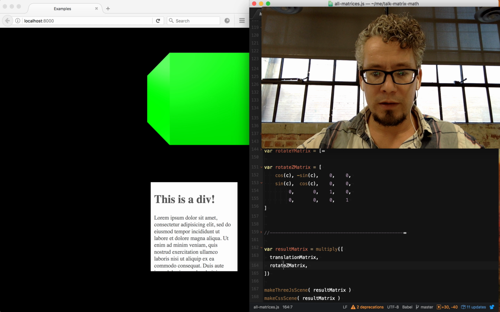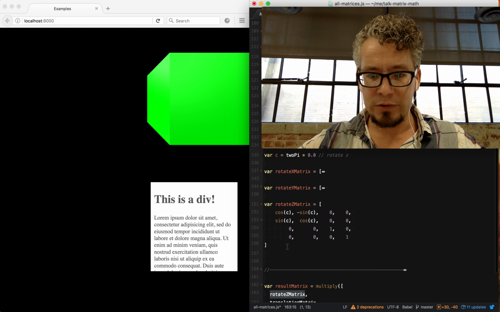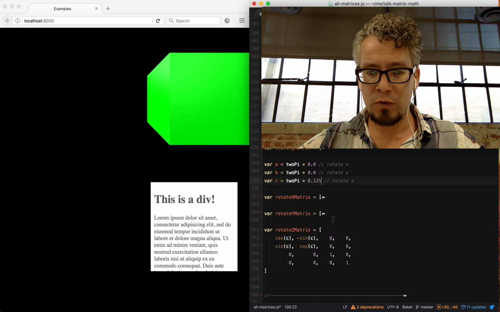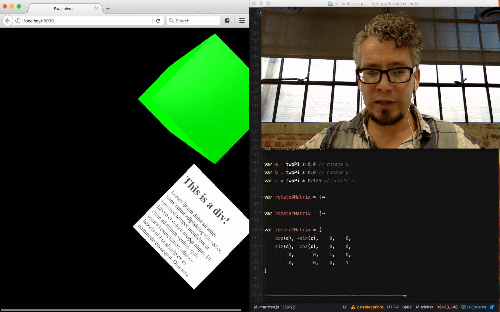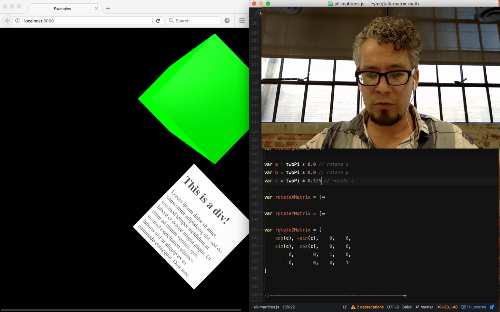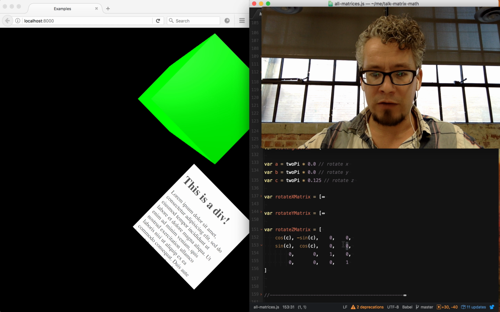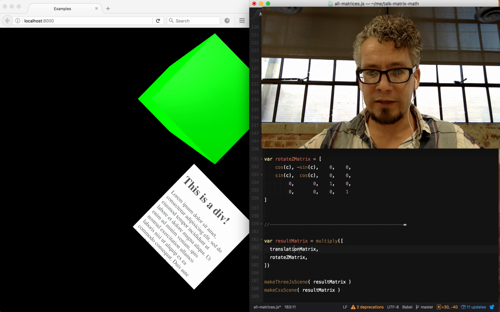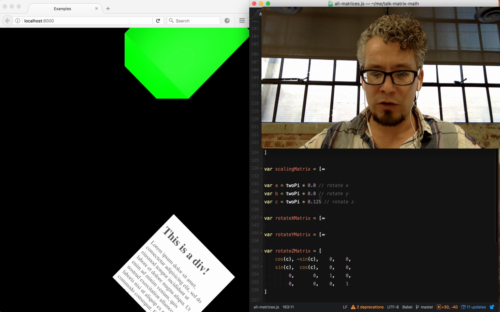Let's multiply by rotate z first. So rotate z, let's tweak some of this. Let's do a quarter turn here. Since we rotated first and then moved it, you can see it rotated about the origin. But if I wanted to rotate about here and then swing it out like it's an arm, I would switch the order so that I would translate first, then rotate. And if you notice, this is going to look like it's going around a circle.